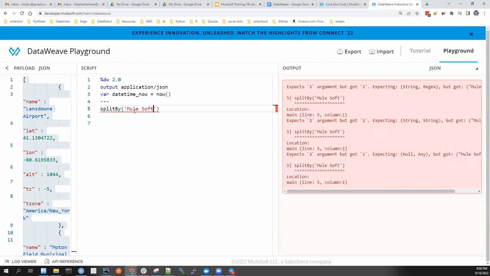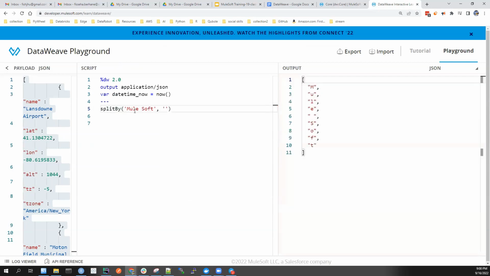Let's just do it like this, and we want to split it based on space. Then you see it changes it to an array, and it splits it. It can be based on white space or characters, or there are also regular expressions and so on, but that is beyond the scope of this class. But if we have a dot, for example, I can do a dot here and split it like this.